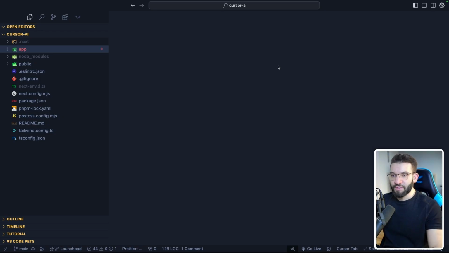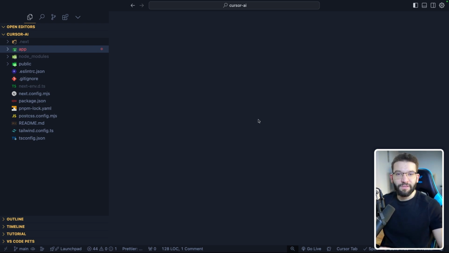So here we go. There's a simple Next.js project I created before, and I just named the project Cursor AI. I'm going to experiment with the new Composer mode and the whole set of AI features, and give it a real app requirement to implement something for me from scratch and see how it does. People say Composer is really powerful. I've tried it before this video and found it really interesting. Still in beta, so you might find bugs here and there. It's not complete yet, but still very, very powerful.